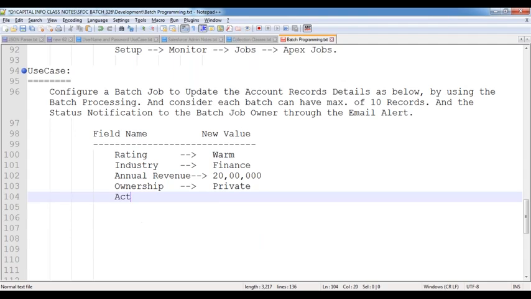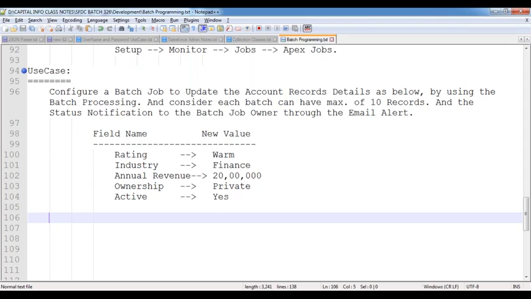And the active status. Active status should be assigned to yes. These are the field values I would like to update by dividing the records into small pieces called batches of size 10.